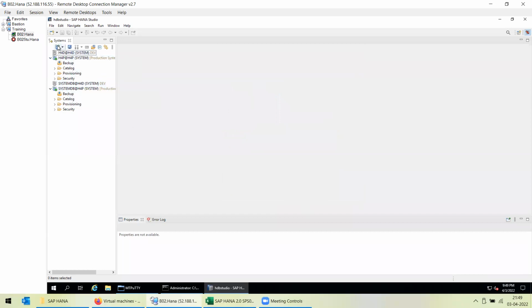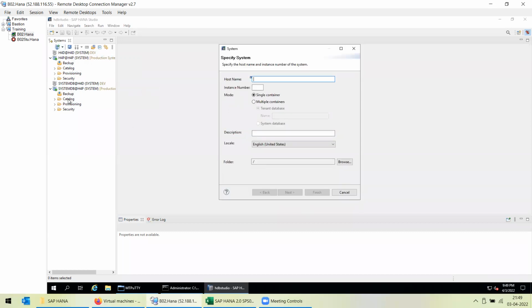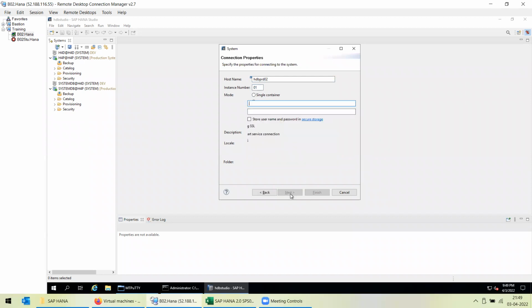So now let me add the secondary database. What I've added right now is the primary node. Now for HDB PRD02, the system number is the same, instance number is the same, multiple container system database PRD2. Next, system and system password, finish.